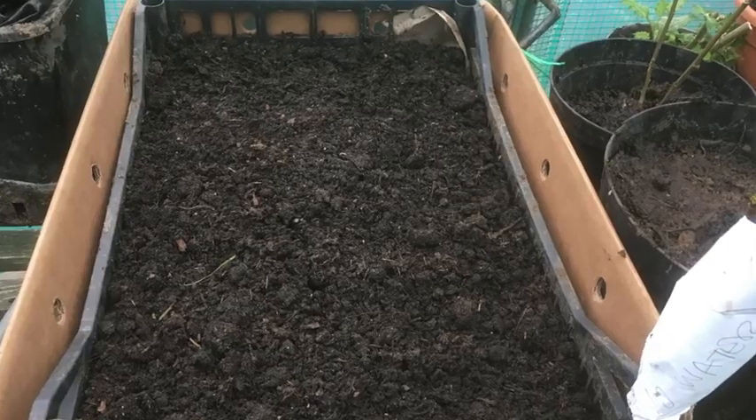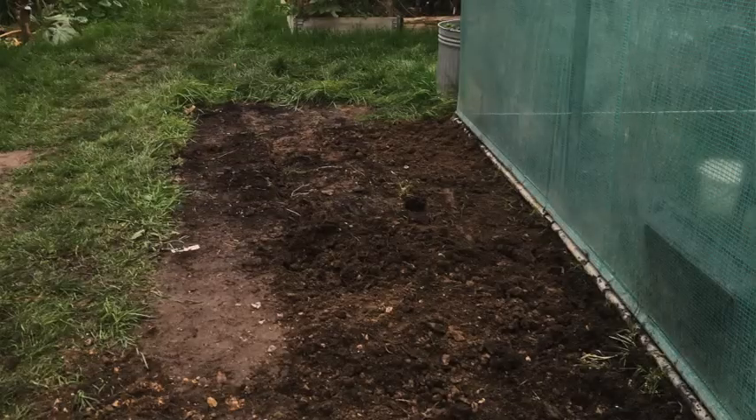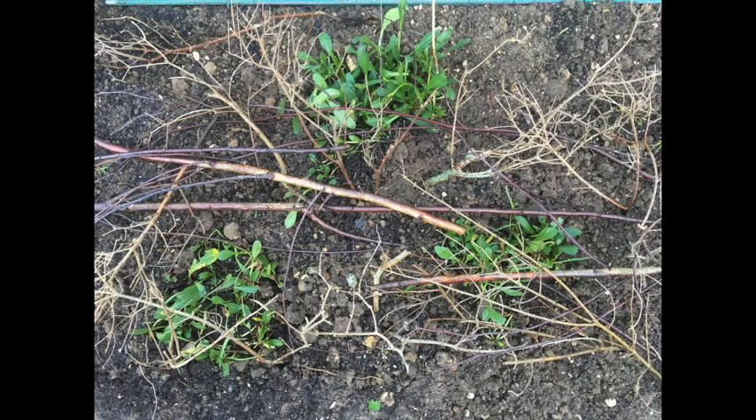At the same time we've also been busy outside — thankfully we got it all done before all this rain — digging beds for new perennials and woody perennials. The volunteers and work experience people have been digging like mad, they've done a great job, and we're ready to get those in the ground over the next couple of weeks so they can get their roots down over winter and be off to a good start in the spring.